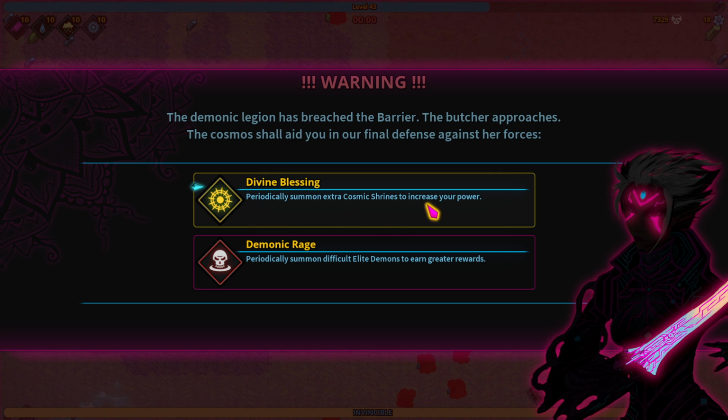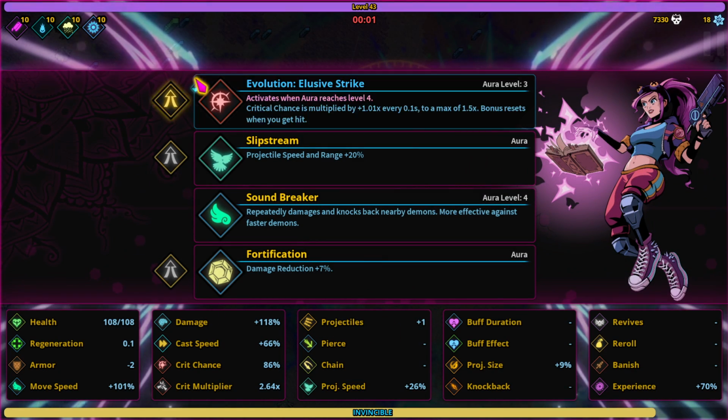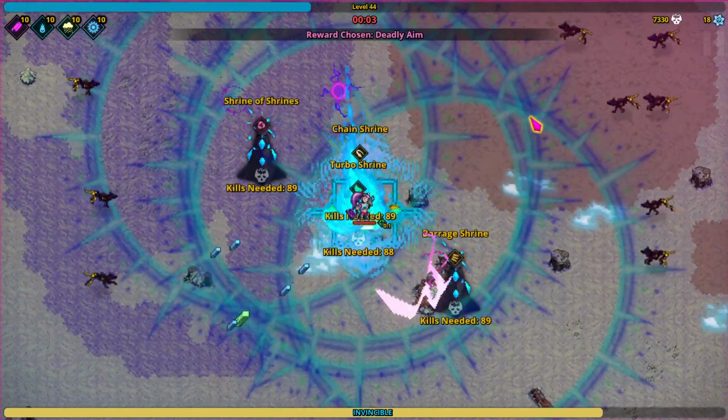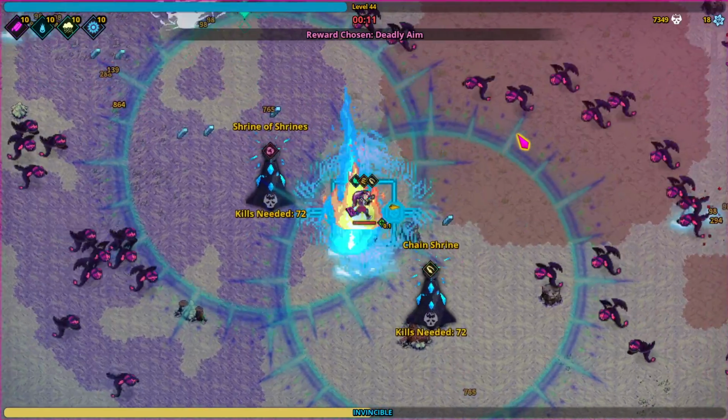Periodically summon extra cosmic shrines to increase your power. Periodically summon difficult elites to earn greater rewards. We're gonna go with greater rewards, because, of course, the more chests we get, the more damage. Crit chance, for sure, 30% crit chance is a lot, so we take that. And now we're gonna get just a bunch of shrines, so let's just hope for the best.